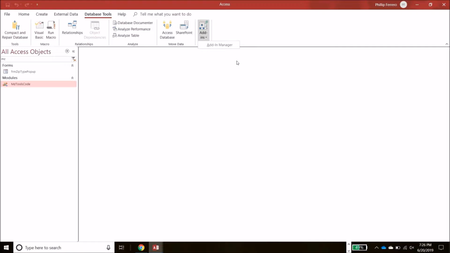So I do have the find and replace from Rick Fisher, and will tell you that it doesn't work with Access 2016, or it's not certified to run in that environment. Yeah, but it does. Yeah, it does. I don't know.